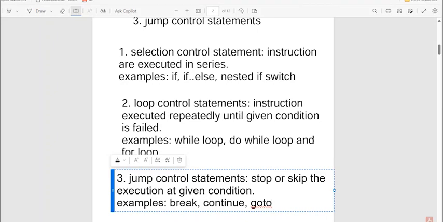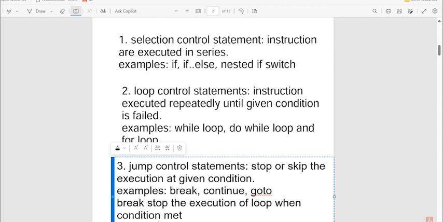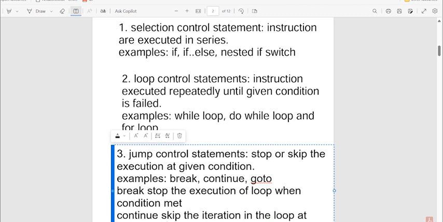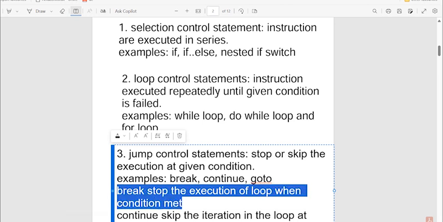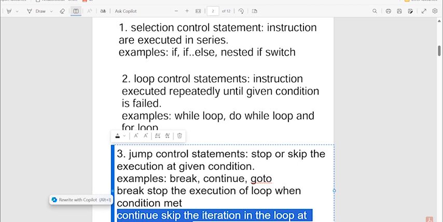Break stops the execution of the loop, but continue skips an iteration in the loop at a given condition.